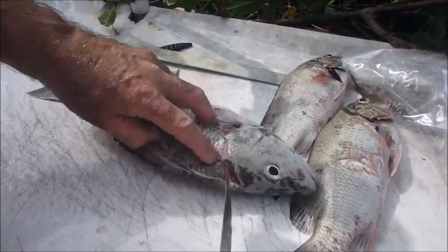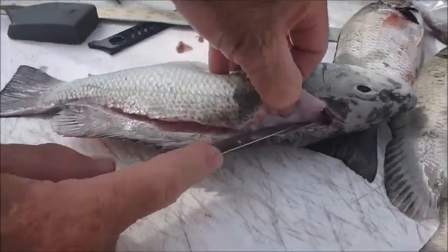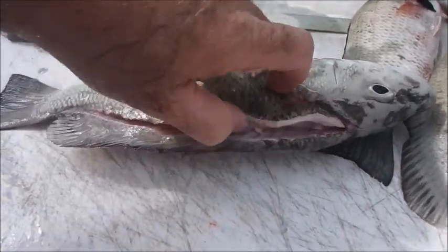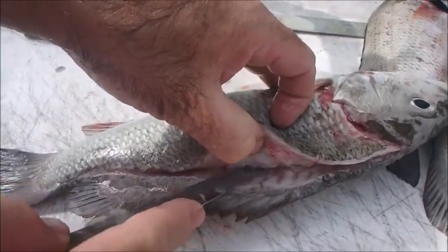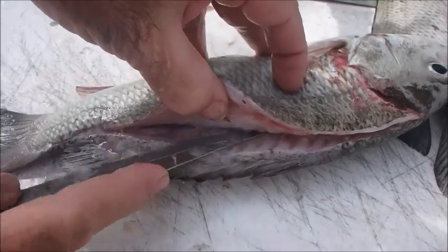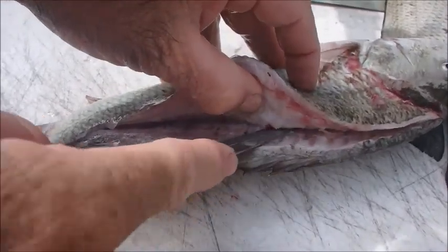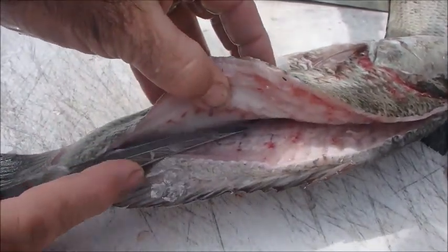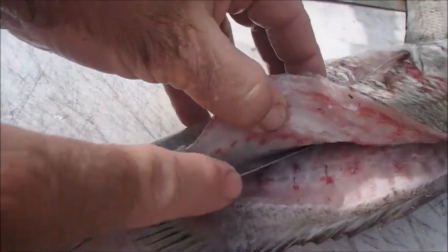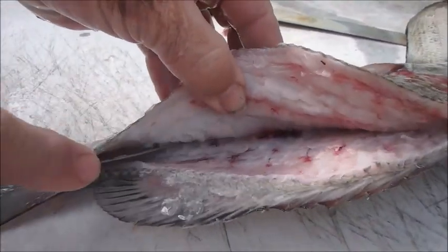Release the little piece at the front. As you come down through here you can feel each rib as the knife glides over the top of it — it'll be like a click, click, click — because we want to stay right on those ribs. We don't want to let any meat get left on the ribs at all. This thing will just peel right down. When you get down to the backbone, go up and over the backbone so you don't lose any meat through the thickness of the vertebrae.